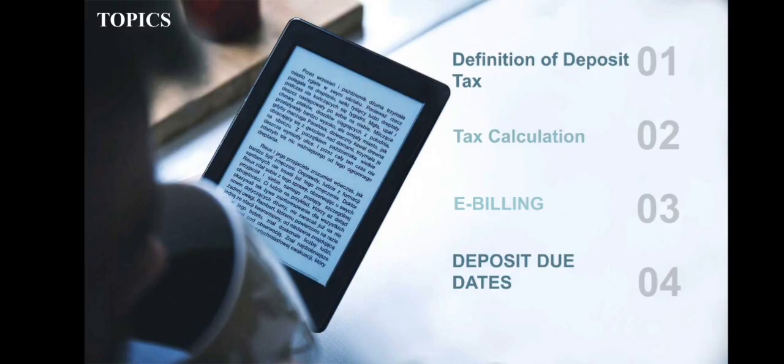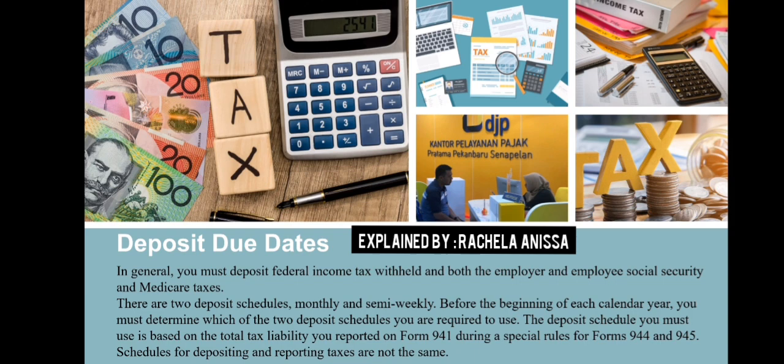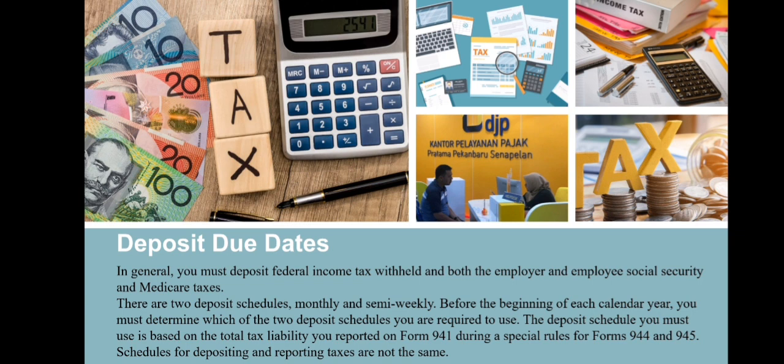So the last topic about deposit due dates will be presented by Rahela Anissa. Next, we are going to talk about deposit due dates. In general, you must deposit federal income tax withheld and both the employer and employee social security and Medicare tax. There are two deposit schedules, monthly and semi-weekly.